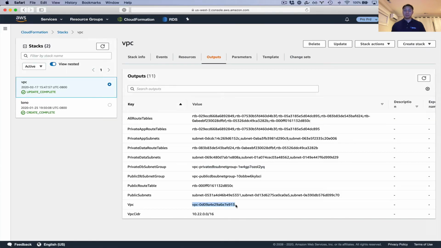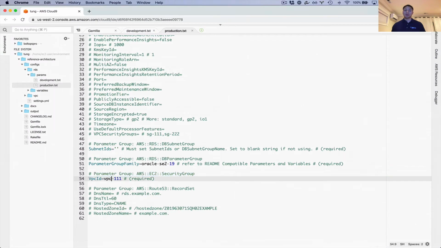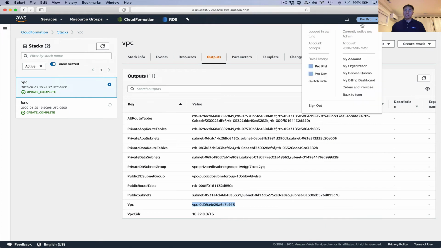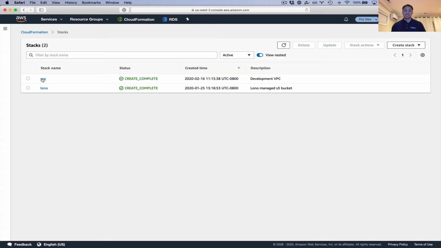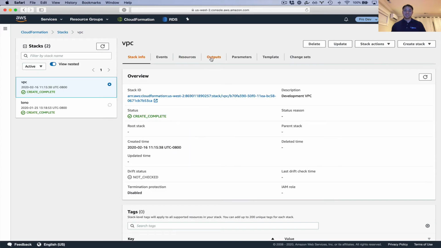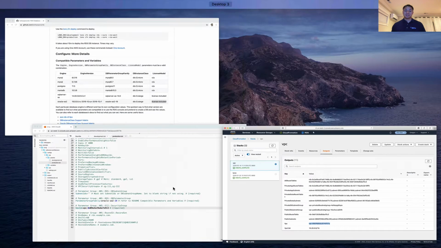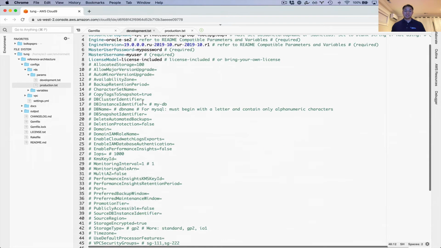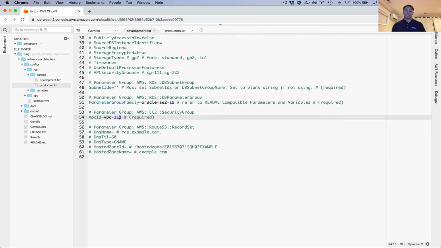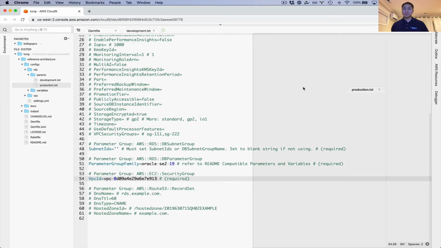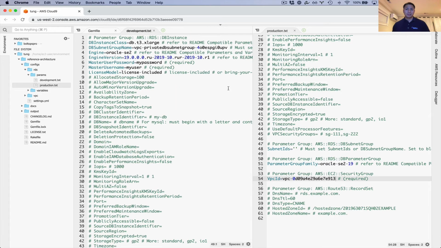So I'm on production, so I'm gonna grab the production one first, and I'm gonna go back to the development and adjust that. So there is production, and let's go back and check development. Okie dokie. Moving along here. There we go. VPC for development. So let's go to development and check this because I'm pretty sure I didn't set it. Yep, not yet.